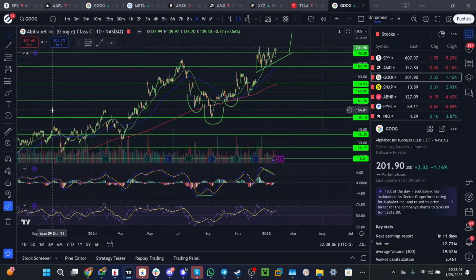This time it's going to be on Google stock. So I did trade this a couple of times as the trend played out in my direction, and I'll show you the logic behind why I decided to enter a trade. Now, I do trade stock options, but the logic could be applied with shares as well.